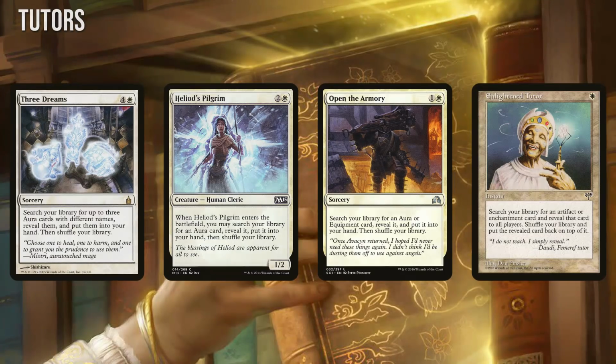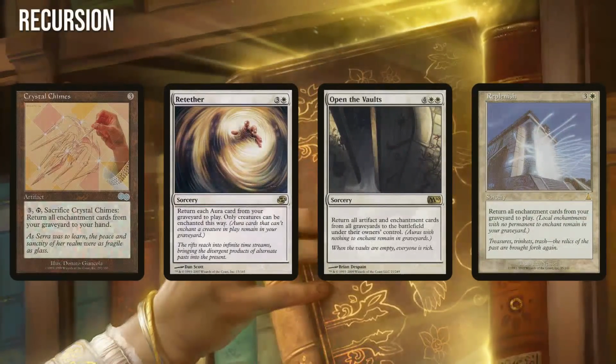White boasts some ridiculously good aura recursion. Crystal Chimes returns all of the enchantments from our graveyard to our hand, Retether and Open the Vaults return them all to the battlefield, and if you're willing to splurge, then Replenish is the best of the best, returning all your enchantments to the battlefield.